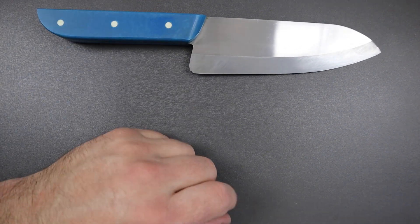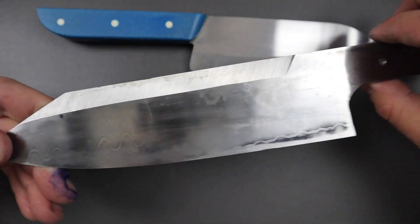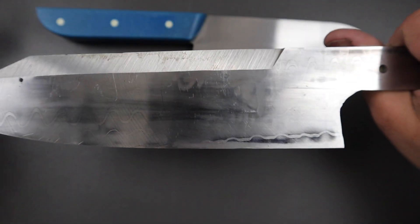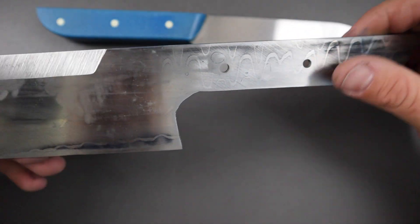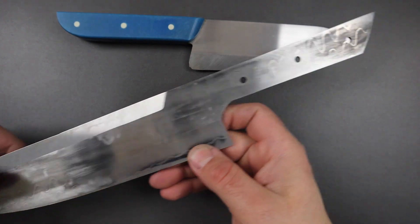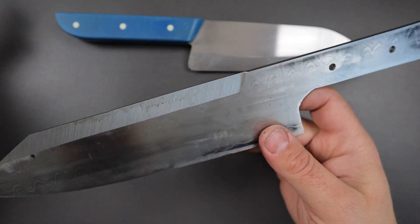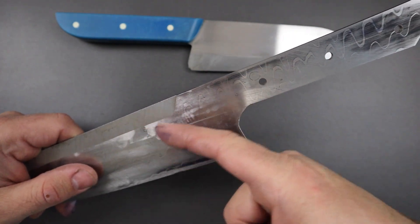That leads to the project I'm working on right now. I haven't gone any further because I'm still waiting for some stuff to arrive — I still have to heat treat this knife. But here is the Damascus chef knife I'm currently working on. You can kind of see the pattern there. It still needs to be finished, heat treated, and then the finishing grind, as well as etching after that to really bring out the pattern. Overall I'm pretty happy with how it came out. The swedge up front I'm pretty happy with — it gives you something to look at on that side of the knife and adds a little bit of interest.